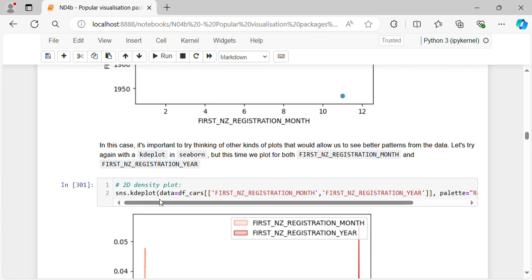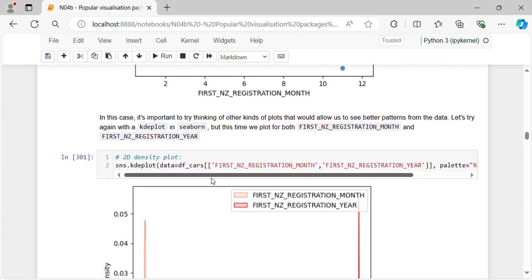Two-dimensional density plot. sns.kdeplot of data equal df_cars of First New Zealand registration month and First New Zealand registration year. By surrounding these columns with a double square bracket, we are forming a data frame.